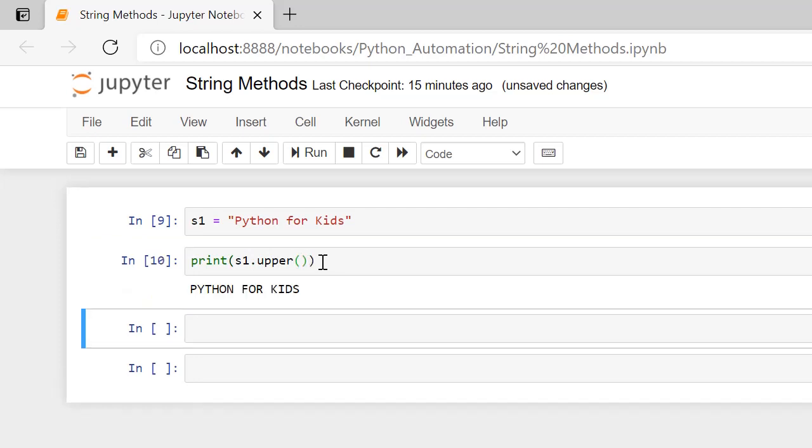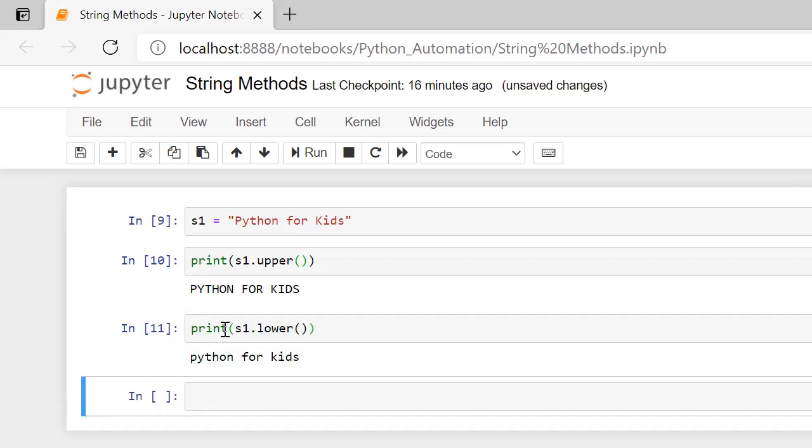So all the string is converted into uppercase and printed over here. Similarly, we'll print the same string as lowercase characters using lower method. So using upper and lower string methods, we can convert the complete string into all uppercase and all lowercase characters.